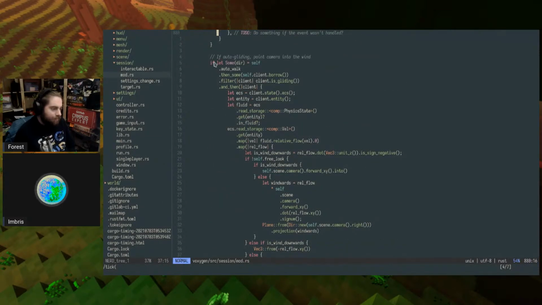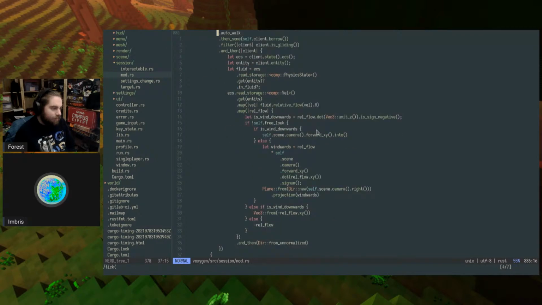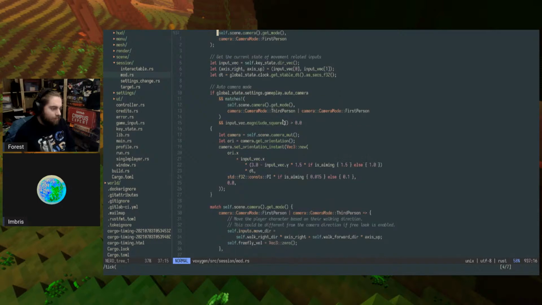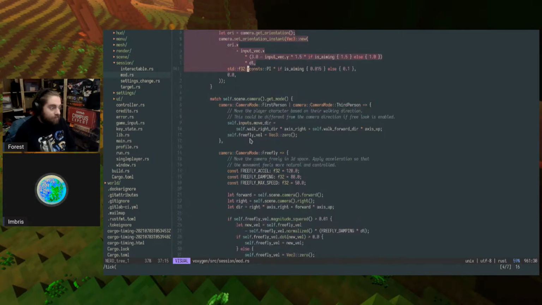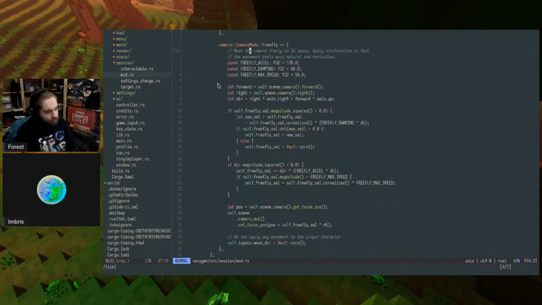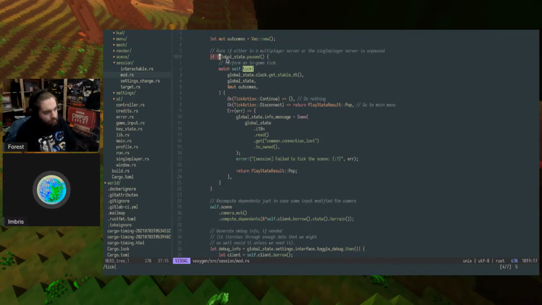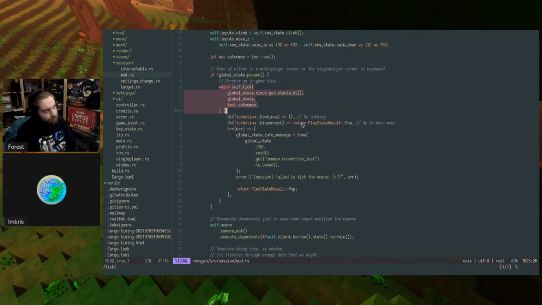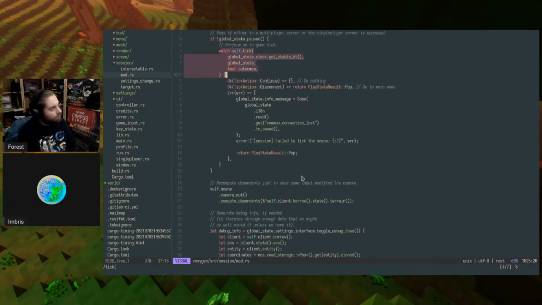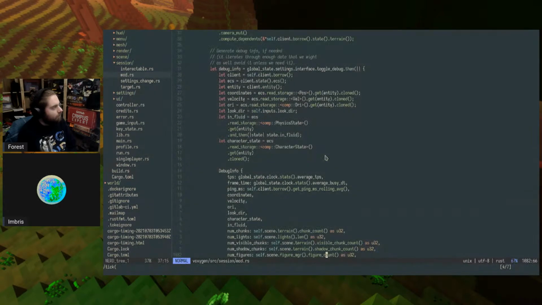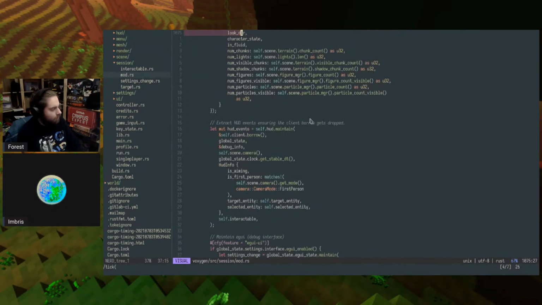This is auto gliding, which will adjust the glider to be optimal. This is automatic camera mode. And so the game can be paused if you're running in single player, so we check for that. And then this is where we actually take the client, using that other method that we looked at. And then debug info, this is just the debug info that you can show in the HUD.